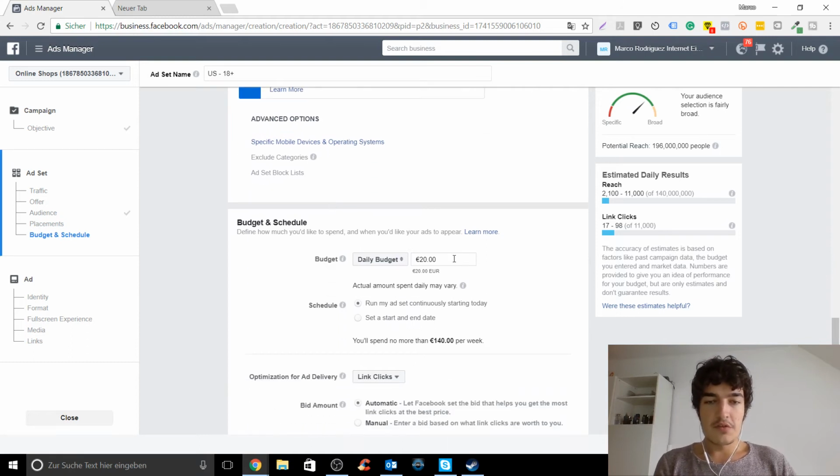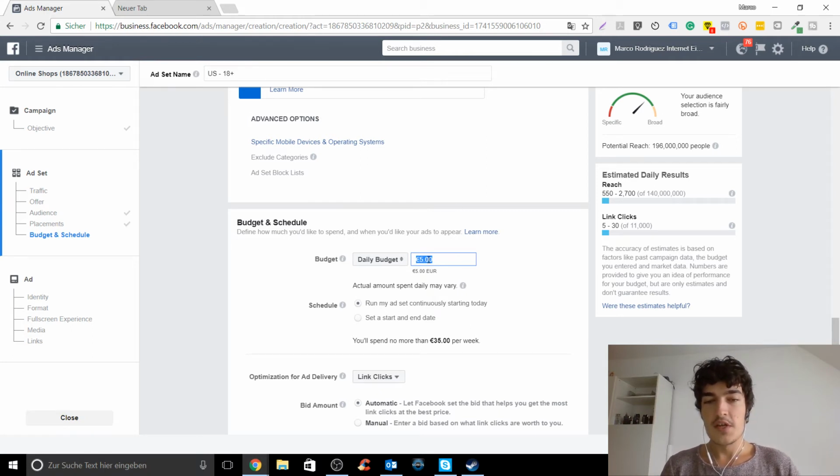So your daily budget depends, of course, on how much you have to spend. If you have a very high budget, then you could easily say, okay, let's go with $20 so that we get the results as fast as possible. If you just type in 5, you won't know after 1 day only if the product works or not, because for €5, depending on your country, you get like 5 clicks or even less. Of course, sometimes you get way more than that, but if you target a very competitive audience in a competitive country, then €5 is basically nothing. So you cannot get any data based on these €5.